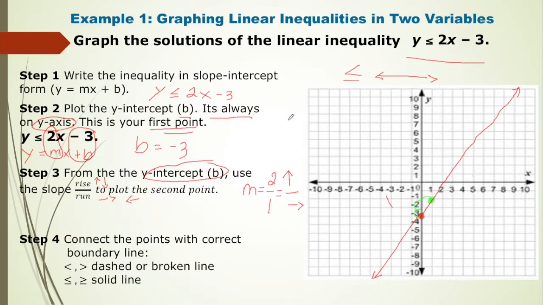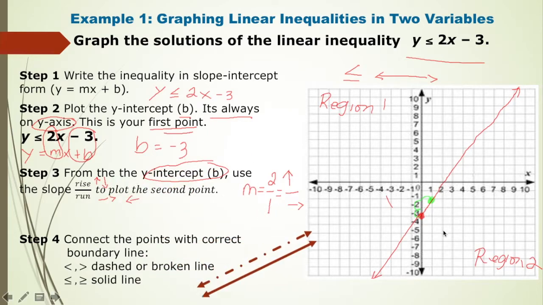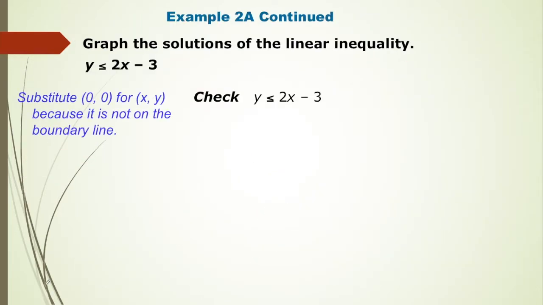Is it on this side? Let's call it region 1. And this is region 2, the other half plane. So you know that this is less than. So what is the region less than or equal to? For you to know that, we have to follow this step. Check y is less than or equal to 2x minus 3.